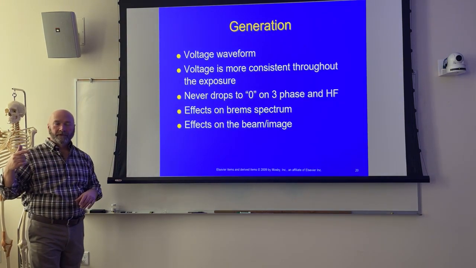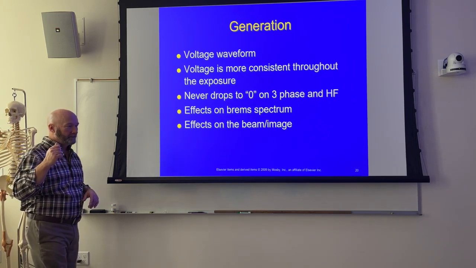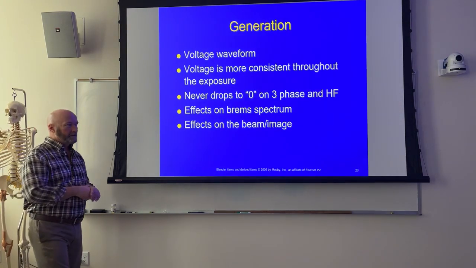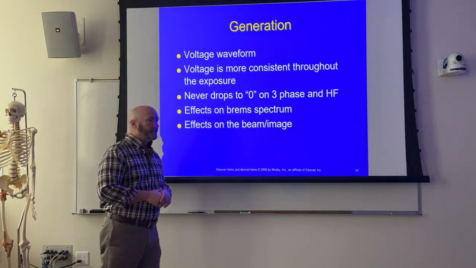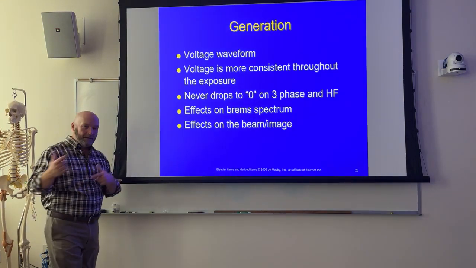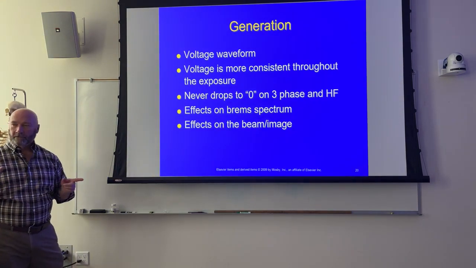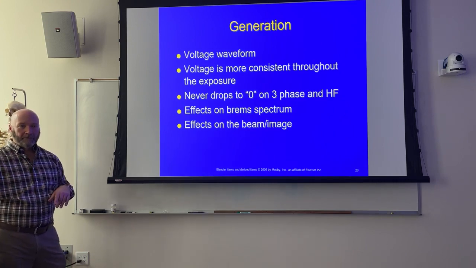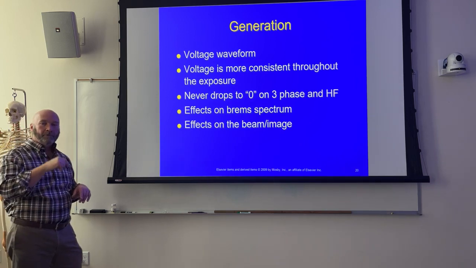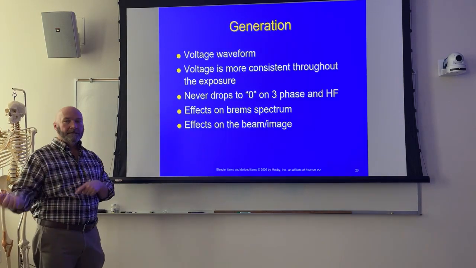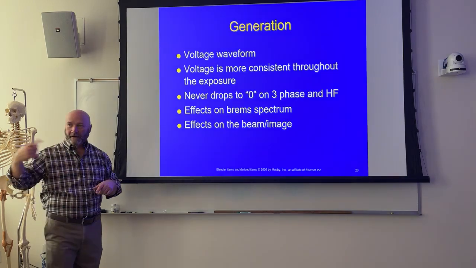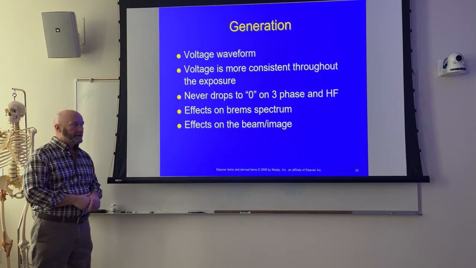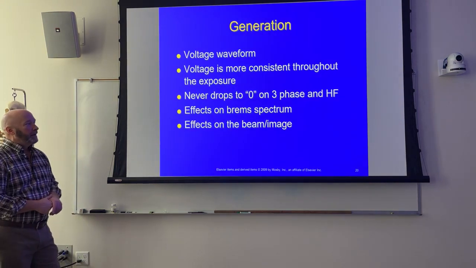That's 6 pulse and 12 pulse, and then we've got high frequency, and that's going to be less than 1% voltage ripple. So with each one of these, with the exception of single phase, we're going to have an increase in average. From single phase half wave to single phase full wave, we're going to have an increase in output. And then we're going to have an increase in output on each one of those as we go to 6 pulse, 12 pulse, and high frequency.